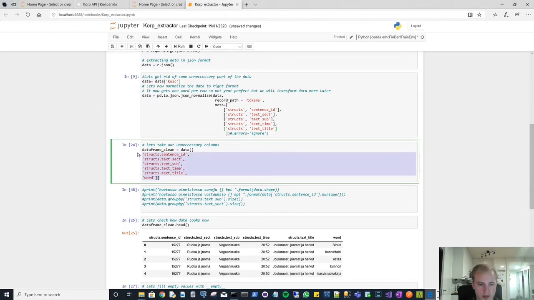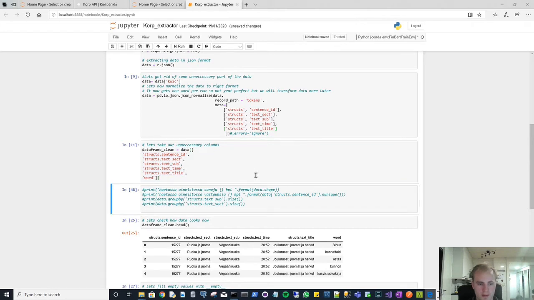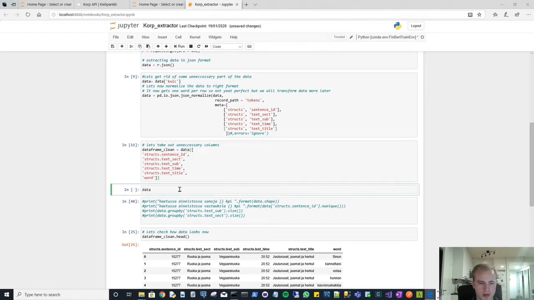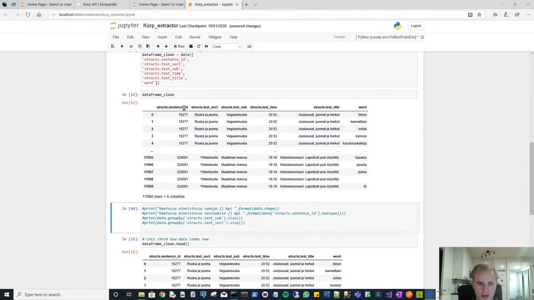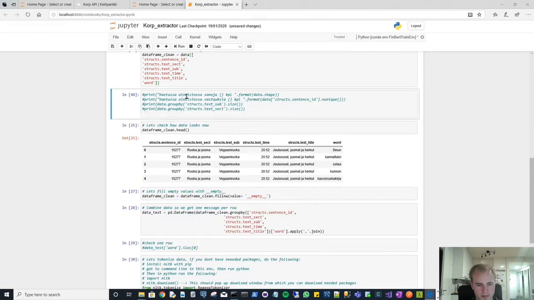First let's take out some unnecessary columns, so we just filter the data frame. And let's look at how it looks. So now we have only these columns. And this is probably unnecessary for now.